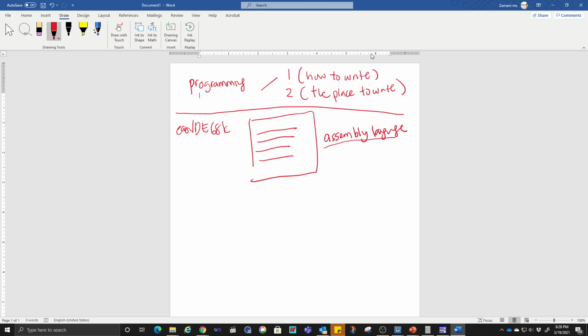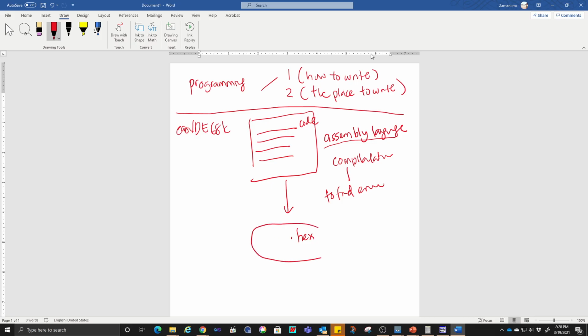Then why do you need this software? After you write down all your code, you need to do the compilation. Some people say the reason for compilation is to find the errors, but the main purpose of compilation is to compile your assembly language code and change it to a .hex file.